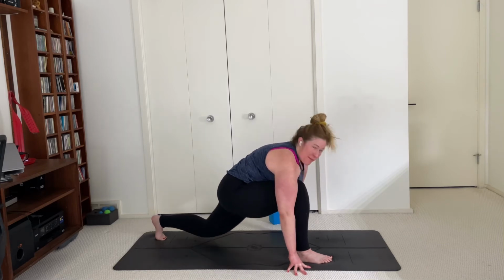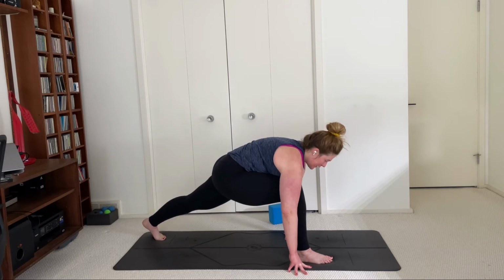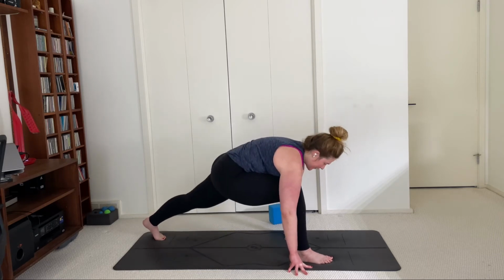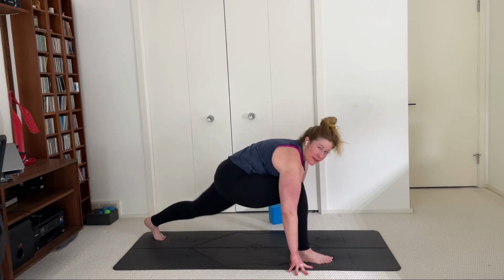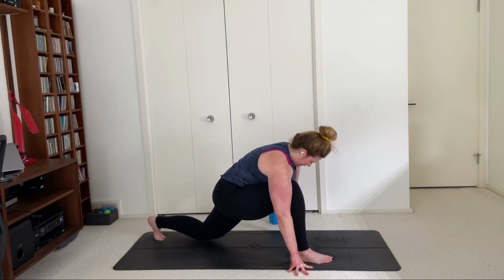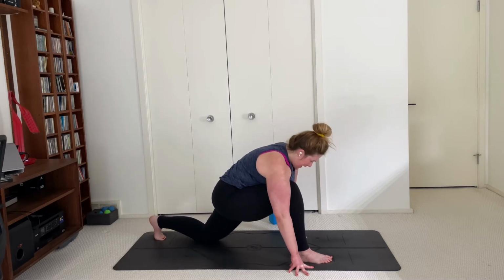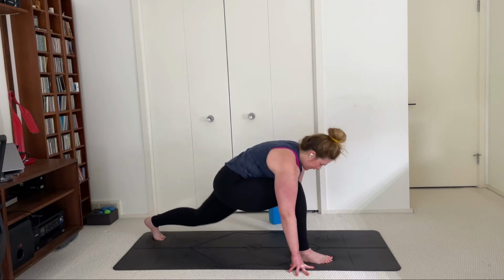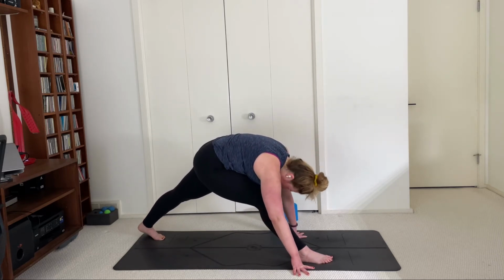And then we're going to drop and tap the left knee and straighten. Exhale, tap. Inhale, straighten. Just 3 more. Tap. Really isolating the hip flexor, thigh, and hip. Last one. Meet in lunge, straighten that right leg, stretch it out.